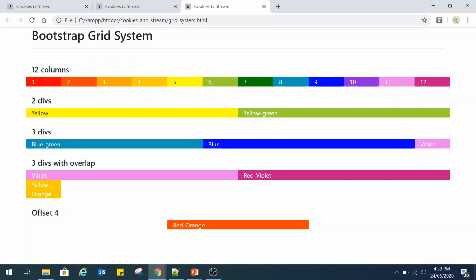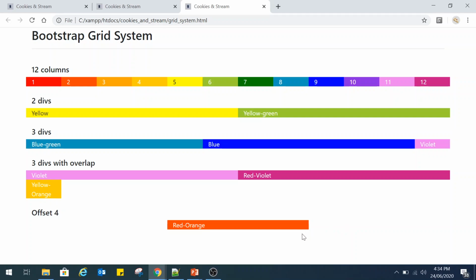So the result will be that it will center the red orange section right in the middle and add the invisible columns of 4 on both sides of red orange. And if you take the offset number as well as the column number, which is also 4, 4 plus 4 plus another 4 is going to equal 12. Hence why you have it looking like this.